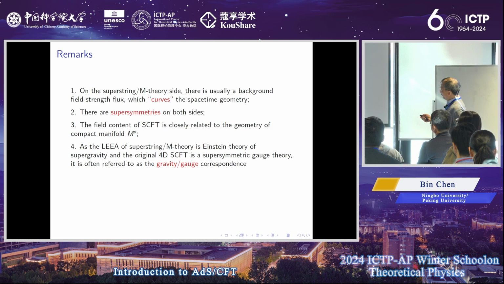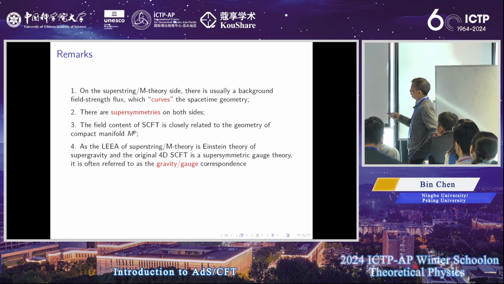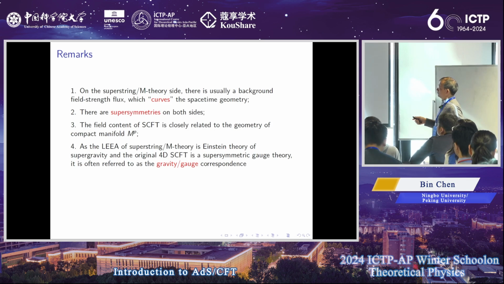And on the field theory side, originally it's a supersymmetric gauge theory. So people often call the AdS/CFT correspondence the gauge/gravity correspondence. The gravity side is simply the Einstein gravity, and on the CFT side, we simply call it the gauge theory, but this is not precise. In other examples, like in 2 dimensions, there's no gauge theory; it's a coset model. But people often take gauge/gravity correspondence as another name for the AdS/CFT correspondence.